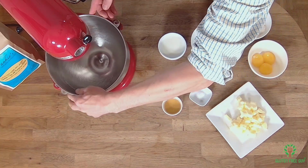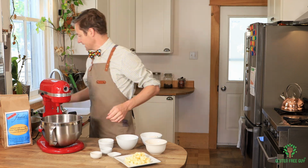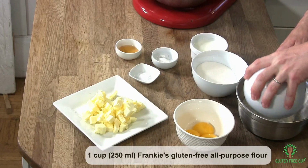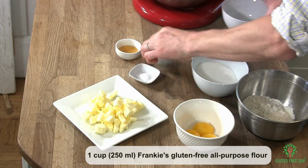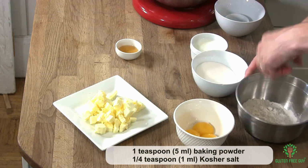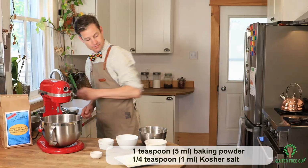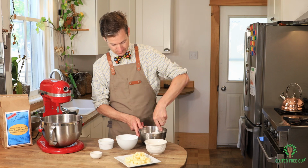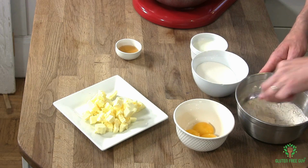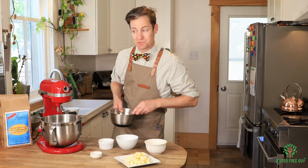Now, I'm just going to put that bowl back in there. I'm going to mix together my flour, my baking powder, and my salt. And I'm going to set that aside as well.